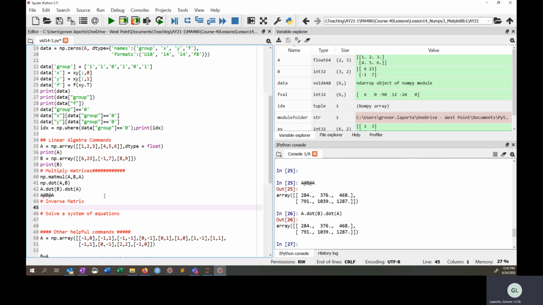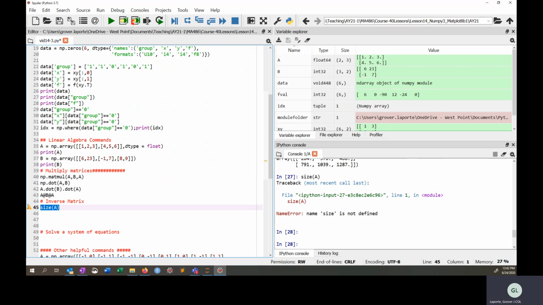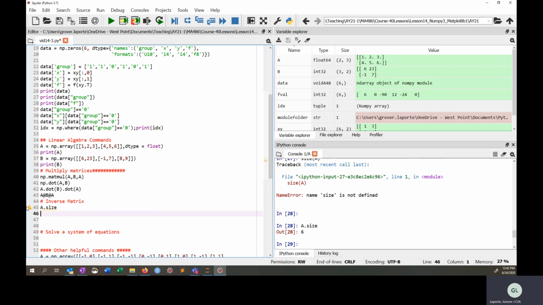All right, about an inverse. Neither of these two matrices is square. Let's do size A. I think it's A dot size. There you go, 6. A dot, what is the other?